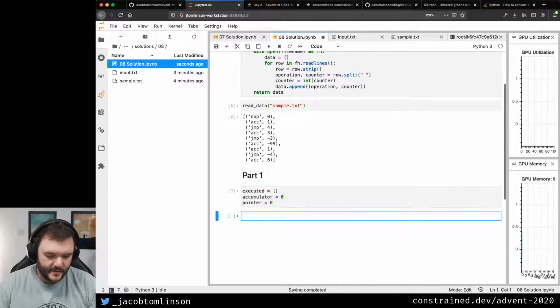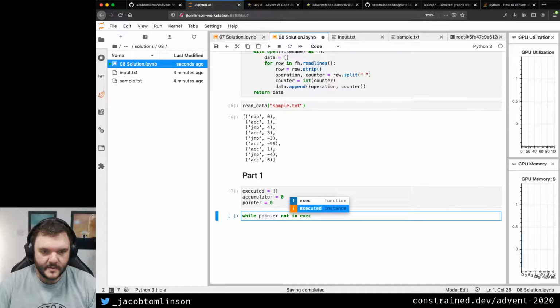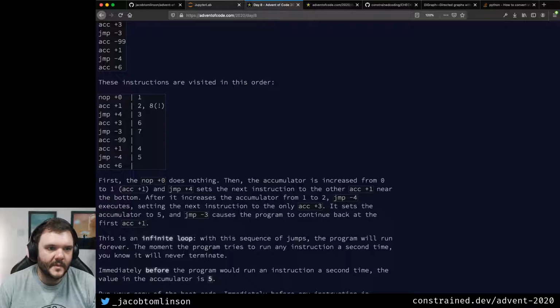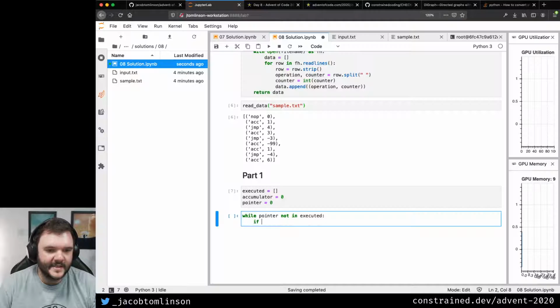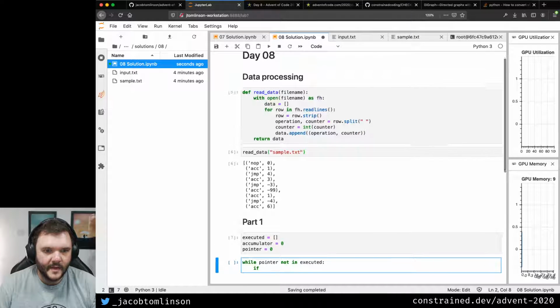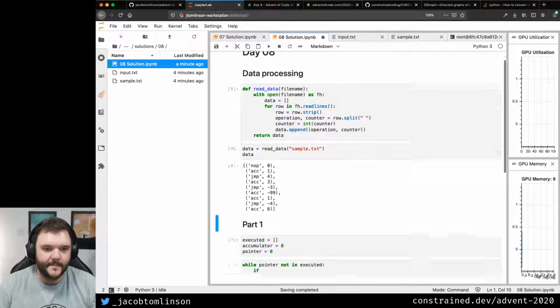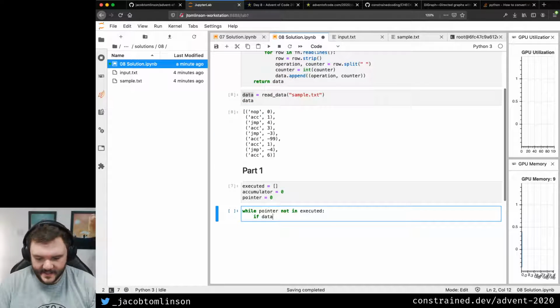And then we'll say while pointer not in executed, and then we need to step through and do our logic. Let's just do some if statements in here. There's ACC. Oh yeah, let's go data equals that, and just data, right?